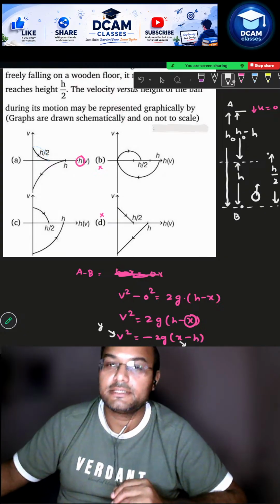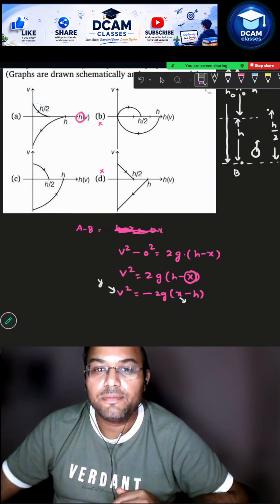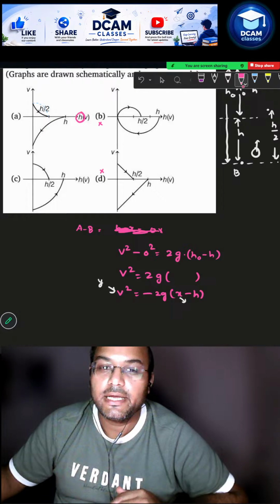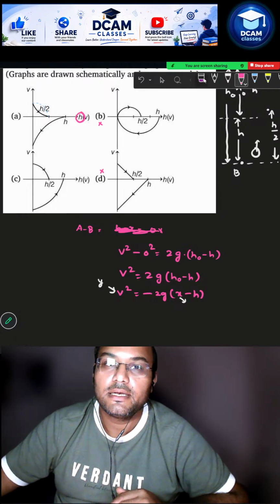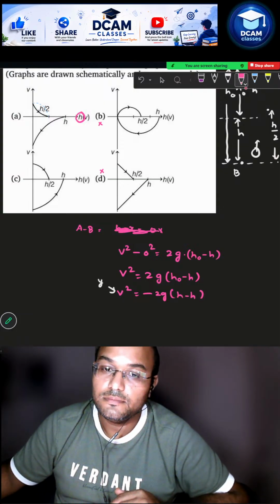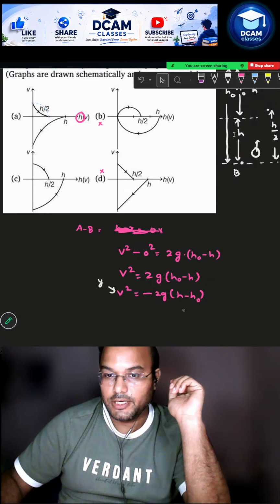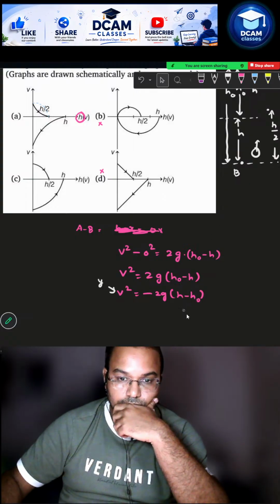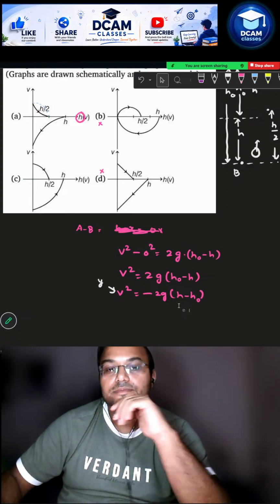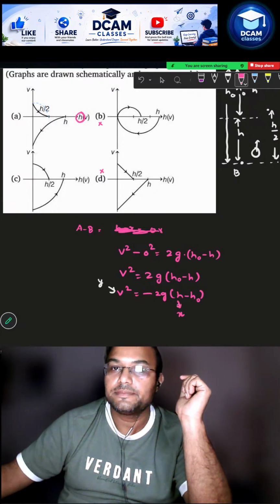At any time, the height is h, correct? Let's write like that. So then it would become h naught minus h, h naught minus h, then it will be h minus h naught. Now, initial height h I have written as h naught to avoid confusion because it's a constant one, and h is the height of the body at any time t. It's variable. Now your y-axis is v and x is your h, correct?